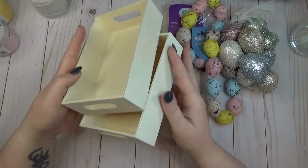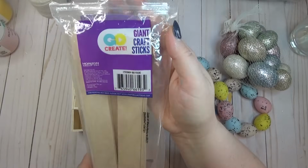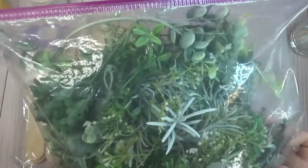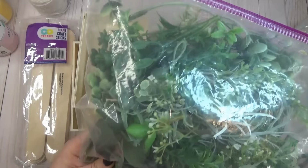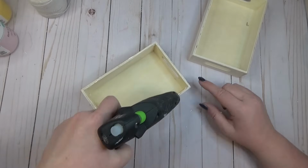One of my favorite things to grab at the Dollar Tree are these small wooden trays. I also grabbed a pack of the giant craft sticks from Walmart, and I'm going to use a few pieces of greenery and a few Easter eggs for this centerpiece as well. I also grabbed a glass. This is just from the regular glassware section, but you could use any type of container or candle holder.